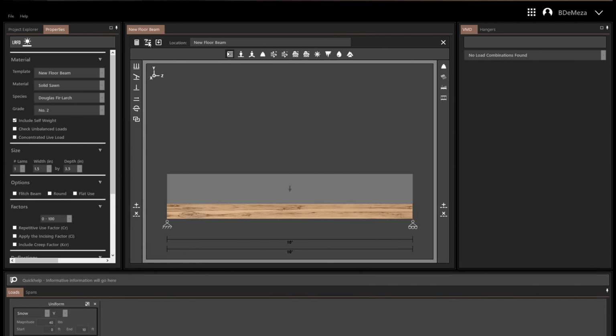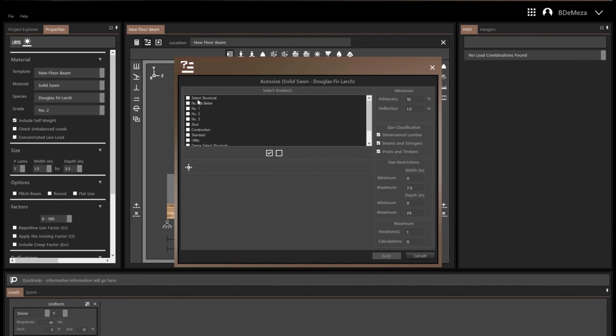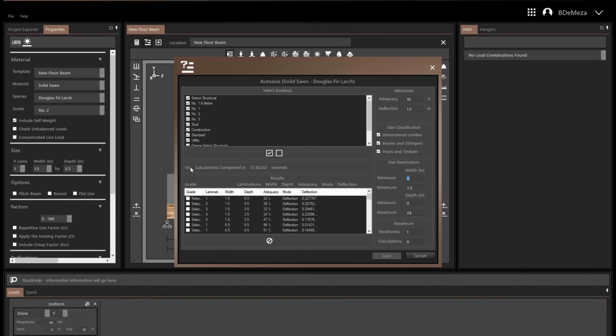We have a load and a span, and we can just hit select all, make sure this is all good. We're happy with that. Hit the auto size. Then we can just click this one.